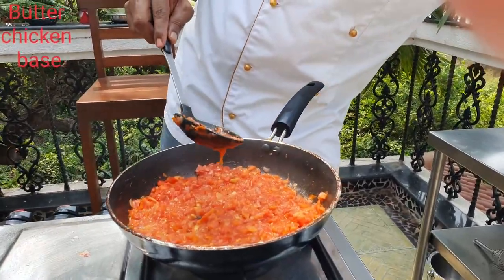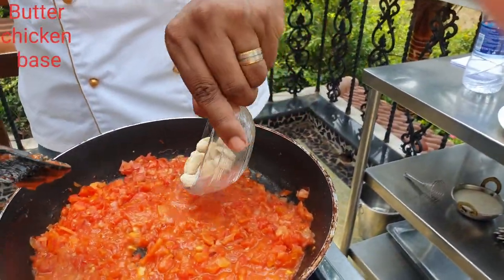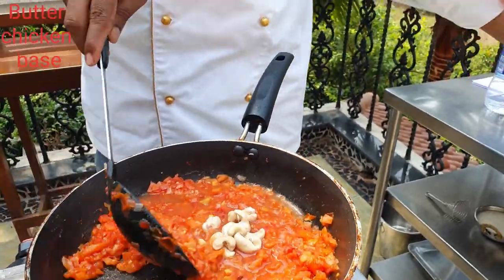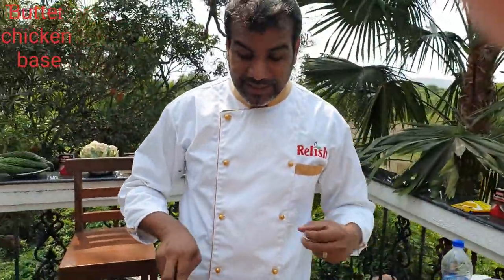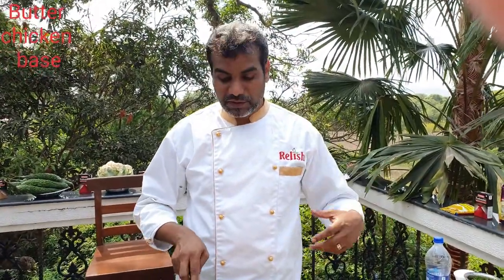And here I'm gonna add the cashew nuts, which are pre-soaked in warm water for 15 minutes. Again, the quantity of cashew nuts is slightly more in the butter chicken than the masala, but the most we use is in the korma.